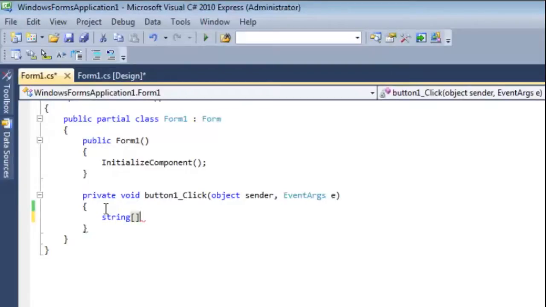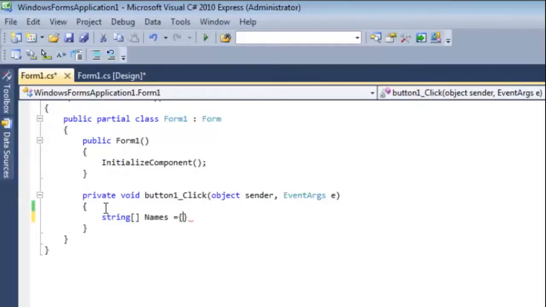Then following that, you're gonna put a space, and then you can give a name to your array, and I'm just gonna call it names. This is going to hold multiple people's names inside of this string array, and I'm going to put an equal sign and two curly braces. And these two curly braces are where you're gonna store all the strings that will be inside of your string array.